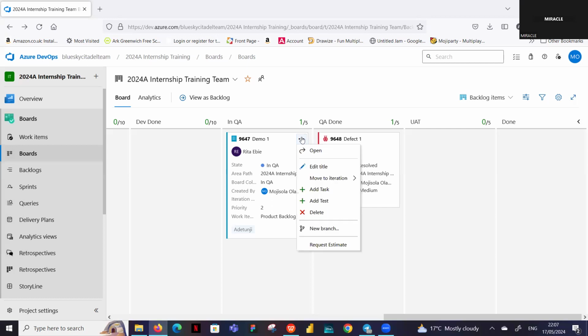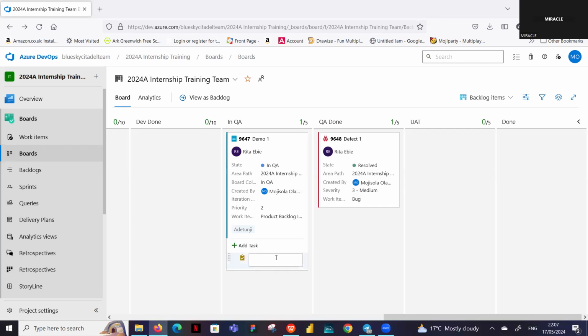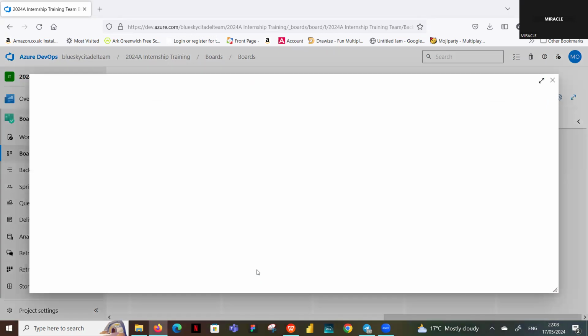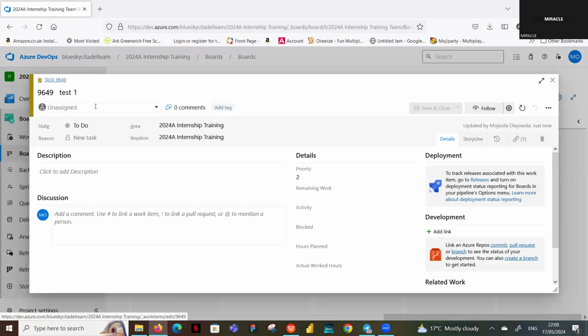Now, what you would have is they will have their task on it. So I've added a task to this now. I can say this is S1. Going to add another one, then I'll call that one S2. Okay, so these are our tasks. For the first one, if I open it up, Rita is the one working on the first one. I'm going to put Rita's name there.